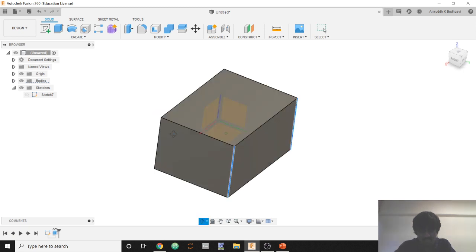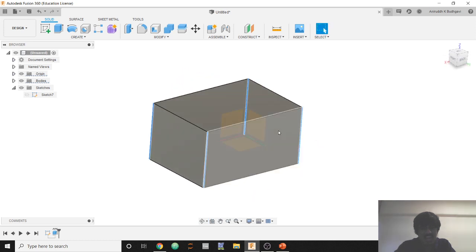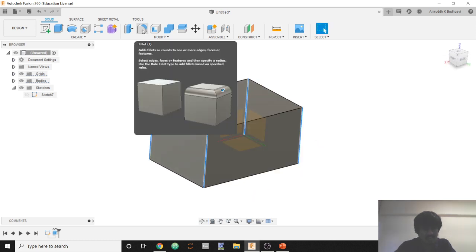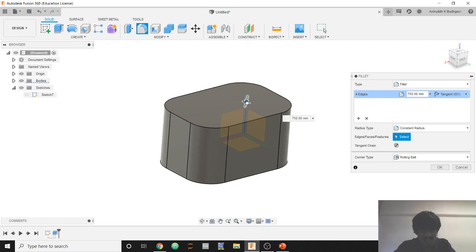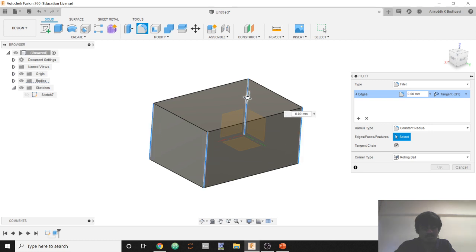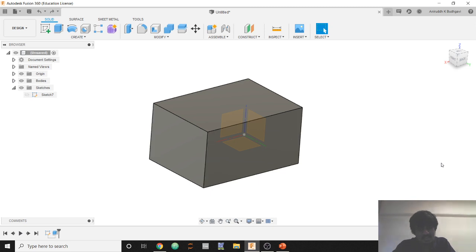So I select whatever edges I want to select, and the fillet tool is over here, and I just fillet it, and this is what happens. It makes the edges which are selected more rounded, and it takes material away or adds depending on how it is. Let me show you another example of this after this. So if you press OK, you get that, but I will cancel that and I'll show you another example.